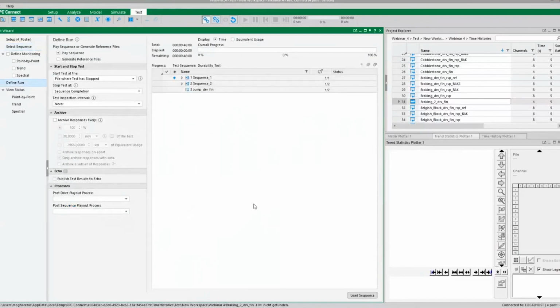RPC Connect still works in frames. That means that if the frame is below that value, of course, the frame will be filled. And I think what we can do here is only the same option as you had in Pro, archive the response on board, and then you get what you get. Depending on which frame it's currently at, it gives you that data, not more.